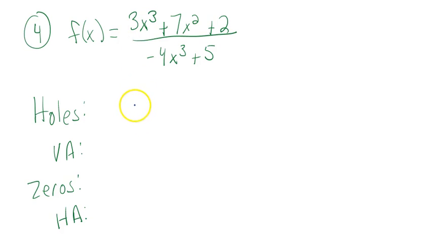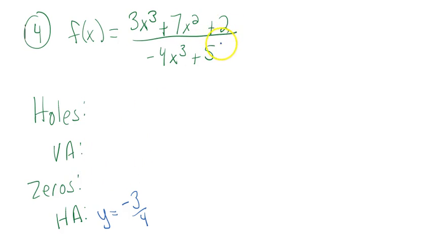And for our last example, number 4, we have this really complicated looking function. And I've chosen this one because it is a little more complicated than the rest. If you are first looking at the horizontal asymptotes, you have the same power of x on top and bottom. Both are x cubed as your highest power. So you look at your coefficients, 3 and negative 4, and you make your horizontal asymptote y equals negative 3/4.